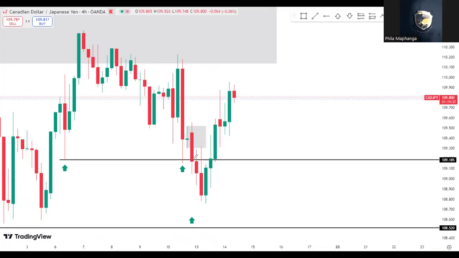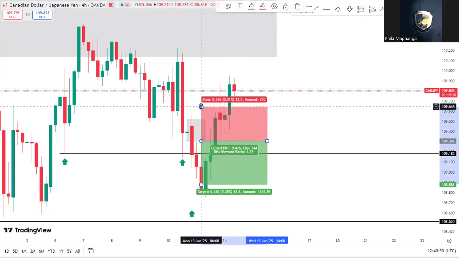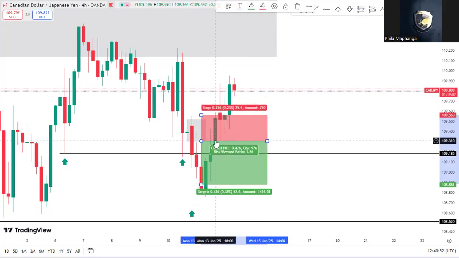Now, look carefully here. What is it we have? We have this continuation pattern and the break of structure as well. So many people will sell here and place their stop losses where they're supposed to take their entries. I've mentioned this thing before. Look at this. On smaller time frame, it's a good opportunity to sell. On 1 hour, it's a good sell. This is your risk if you're going to step in there.